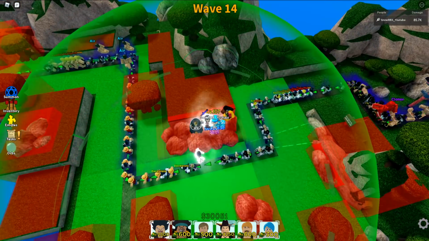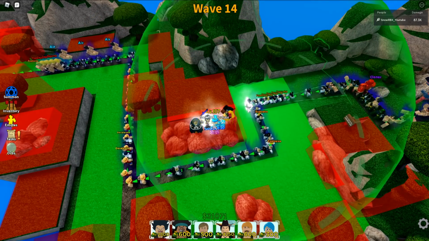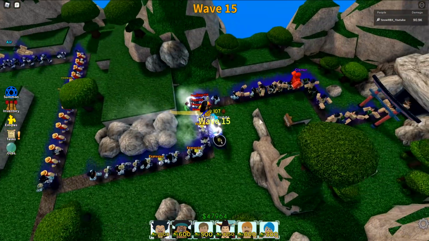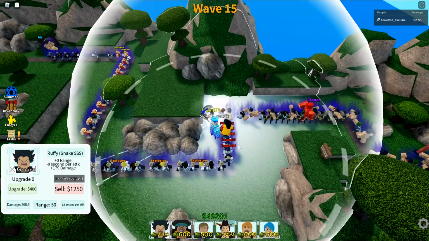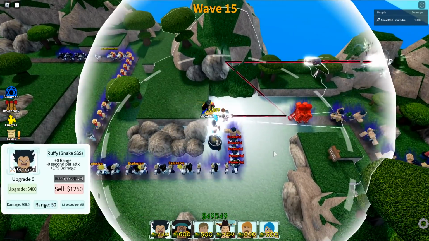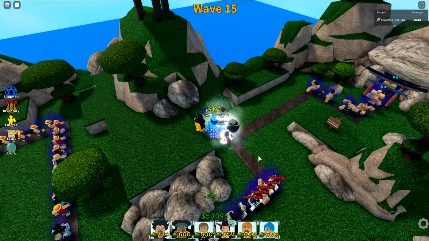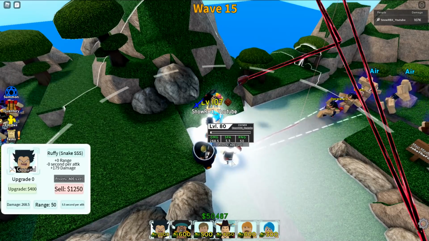Wait, this is range? Bro, this is starting range? What is he? Oh yeah, there's also gonna be like a new, what was that? New priority. So we have to watch out for that. All right, so, wow. Okay, so 2,500, and we're already gonna get a unit that has a 50 freaking range. What? Okay, so he's only a ground unit.